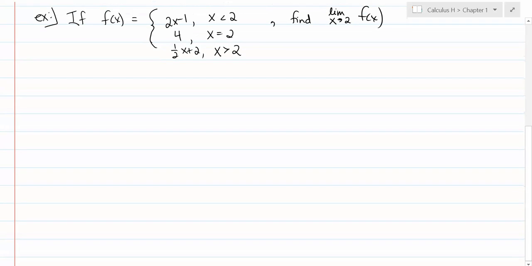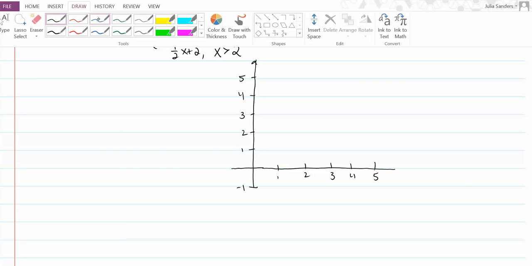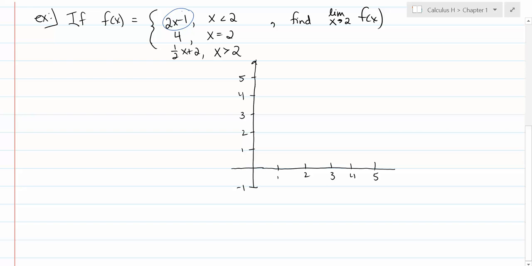So let's actually first draw a picture of this graph. Go from y-axis -1, 4, and on the x-axis like 0 to 5. Okay, I'll use different colors to represent our graph. All right, so this first one, when x is less than 2, 2x minus 1. So I'm going to start here at -1, go up 2 over 1, up 2 over 1. I'll have an open circle at this spot.